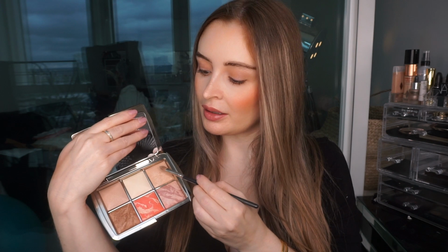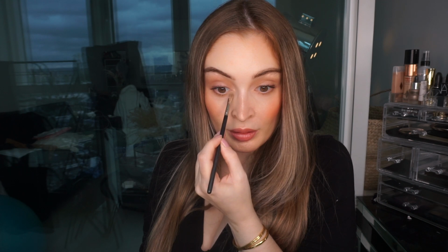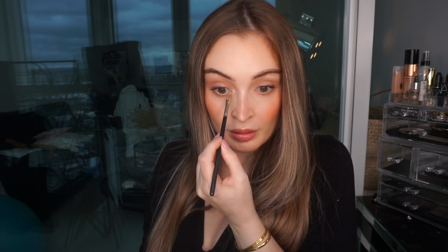So something that Rosie didn't do that I want to try is to take the highlighter and apply that to the inner corner of the eye. Because it's really subtle, it's not too much. I just feel like it gives the eye a little pop.